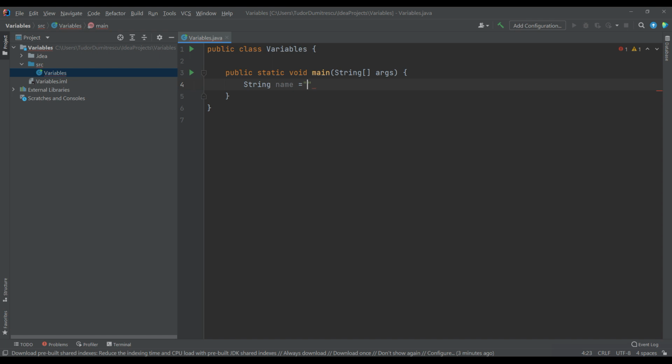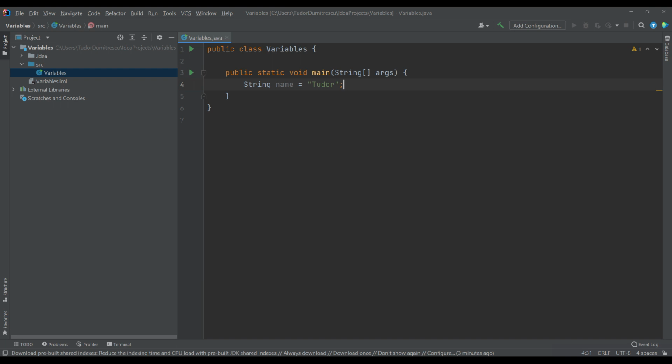I'm gonna say Tudor. At the end, we must write a semicolon, as you already know. String name is the declaration of my variable. Equals the value Tudor represents the initialization of my variable. In my box called name, I just put the value Tudor.